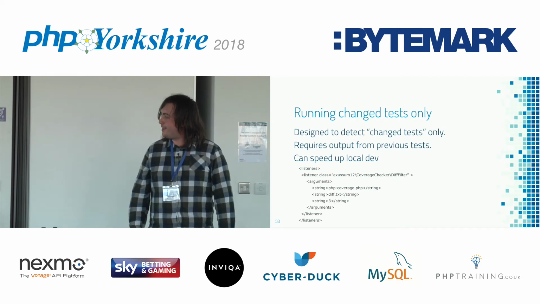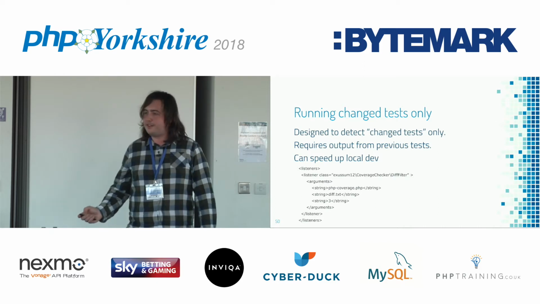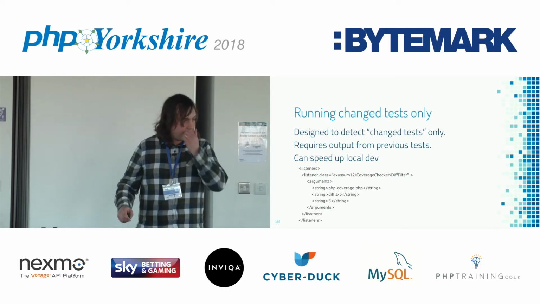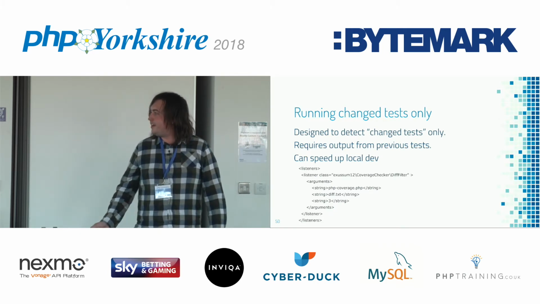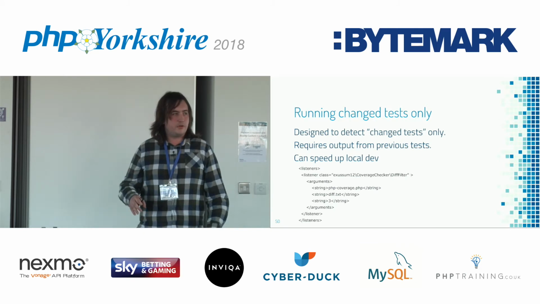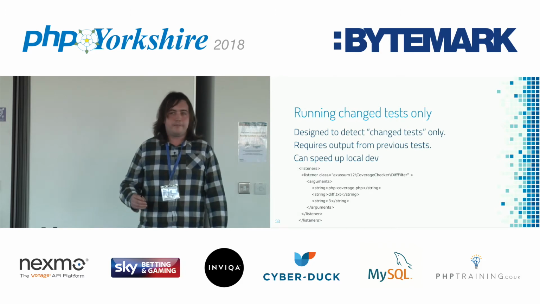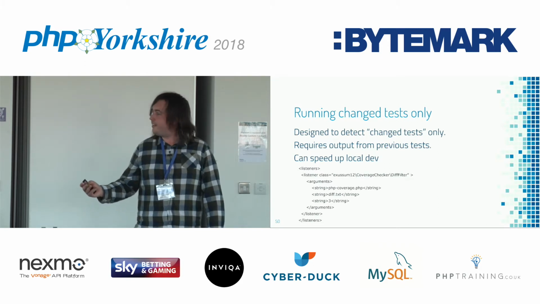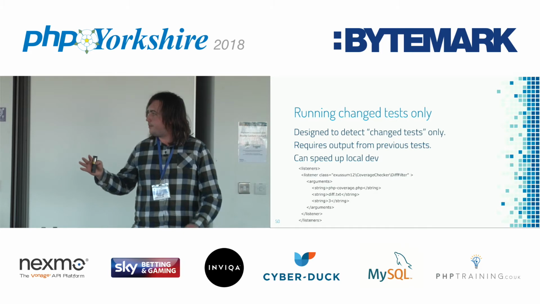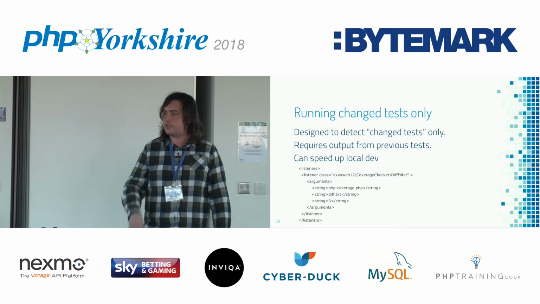The last one, I got a bit of mixed feedback on this. I wrote a plugin for PHPUnit. If you pass in the coverage of your previous runs, the diff that you've done this time, and a little fuzziness filter to try and help match on some things, you can actually just work out what tests are needed. So if you change one file, that one file probably only has one test or a couple of tests around it. This automatically works that out, so it's like a very smart version of filter. So when you run your PHPUnit, it'll ignore any class that hasn't changed, and it just runs those 1 or 2 tests, and they're probably a lot faster than running your whole test suite.